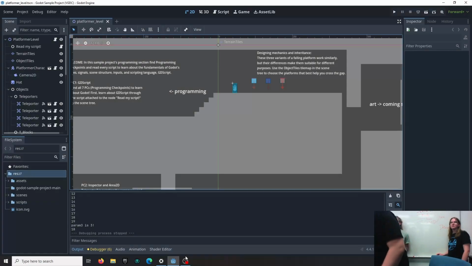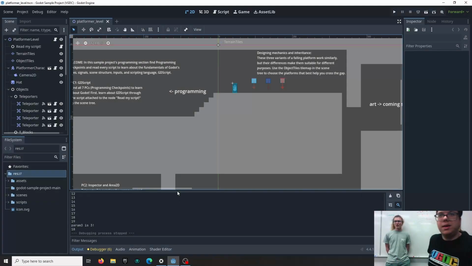So I'll give you guys like 2 minutes to get that going. And I'll just give some thumbs up if you got it set up. This is kind of a walkthrough of some of the different nodes and structures you're going to want to follow for Godot programming. And this should just be a good resource to reference when you're working on your first Godot project, whether that's like a jam or just a prototype you do on your own. And it should be a good springboard to do some tutorials that you're curious about, and should get you familiar with the feel of the editor and some different lingo and some techniques.